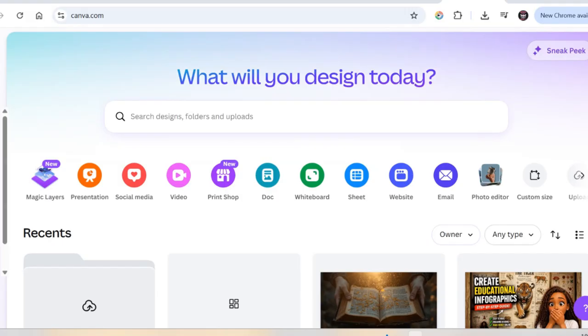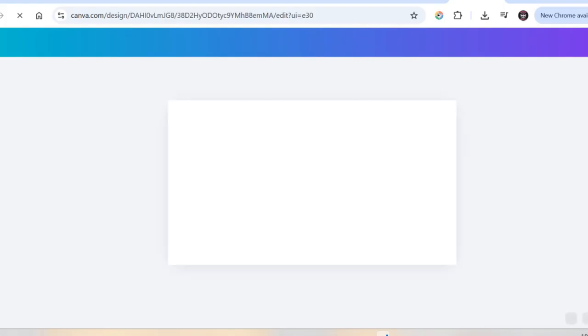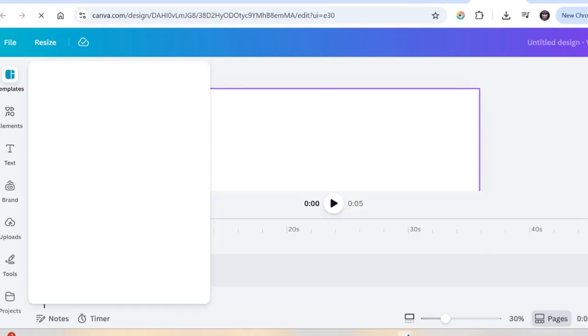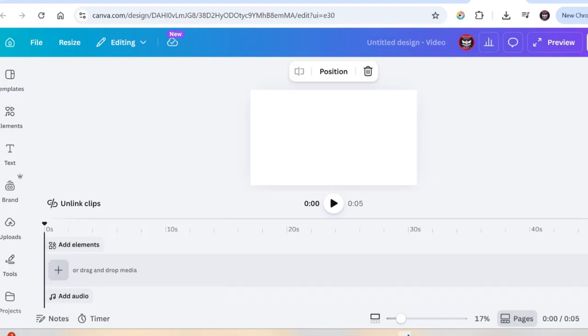All right, so go to your browser or your app store, Play Store, and download Canva. When you come to Canva, come to the home button, and look out for videos. Select videos. Here it will show you different aspect ratios you can use. Are you creating a YouTube video or a mobile version? In this tutorial I will be going for YouTube videos. You select that, and that will open the Canva interface. The video editing platform will open. When it opens, it will open this way.